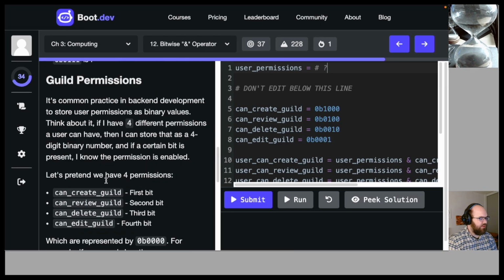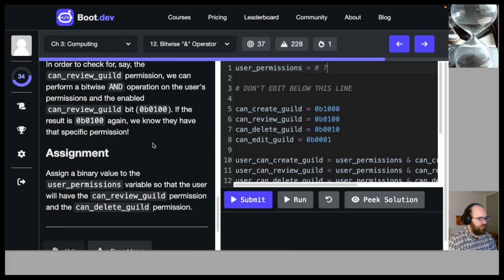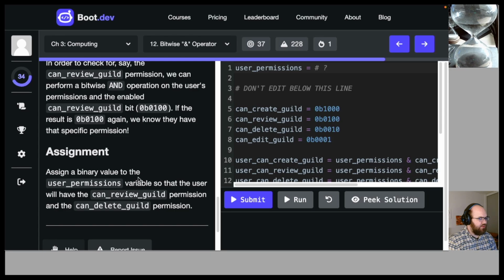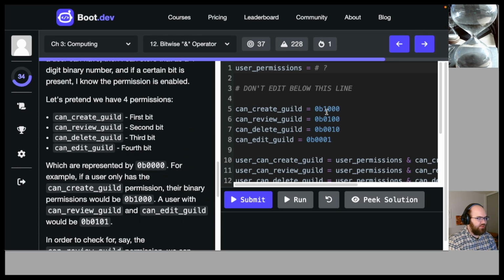Can review guild is the second bit. Can delete guild is the third bit. So 0b0110.